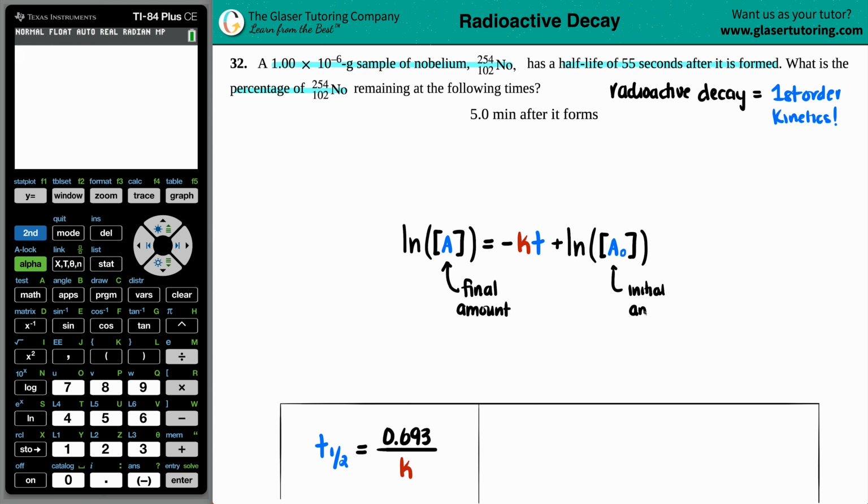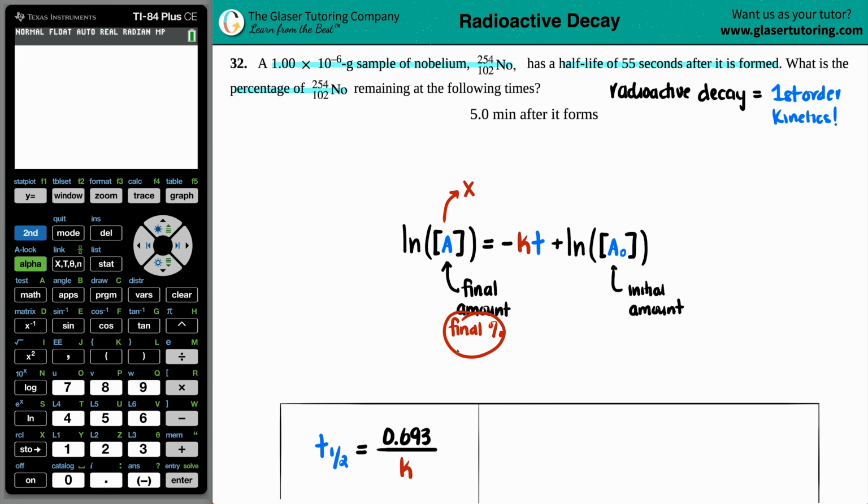Now, the great thing about this formula is that you can use molarities. That's why there are brackets. Generally, you can use molarities, but you can also use percents. And in this case, since they're asking what the percentage is, I'm shooting straight into percents. They're asking for the percent that is remaining, so I want to find the final percent. We don't know what that is, so that's going to be labeled as X.